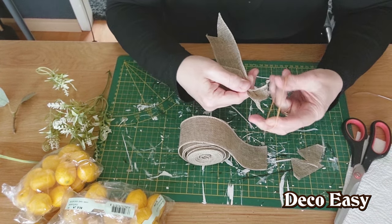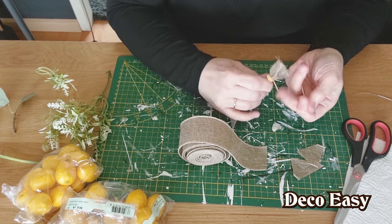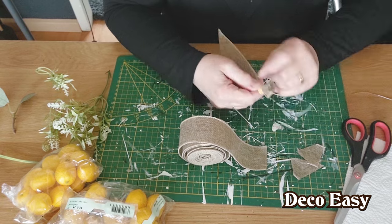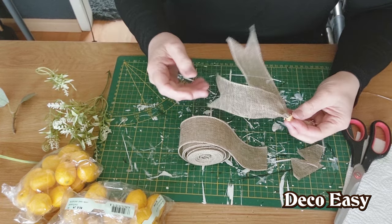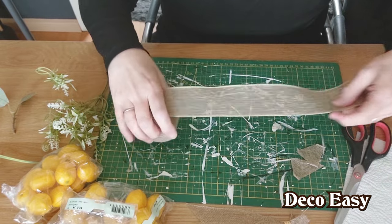Then I'm going to take an elastic band. This is so easy if you want to put little pieces of your ribbon inside of it. Of course, I use this ribbon, but you can use any ribbon you like. I will make another one.